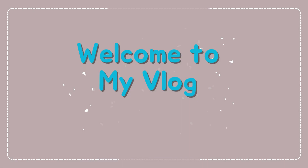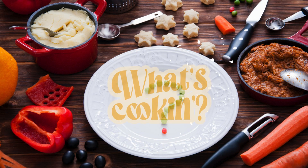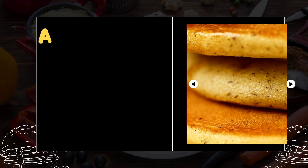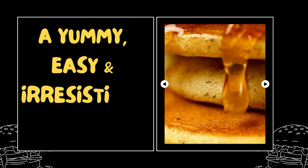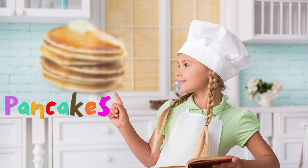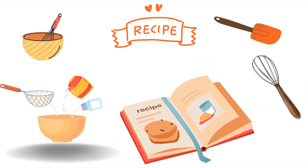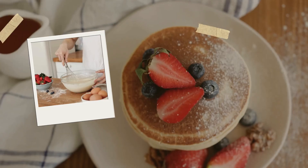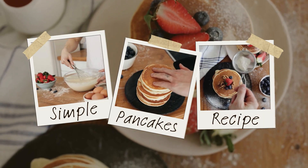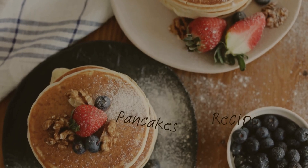Welcome to Farm on Cam. Today's episode we'll be cooking a breakfast item — you can even train your kids to cook these. They're very yummy, delicious, irresistible, and most importantly very easy. We will be cooking pancakes today, which is a very simple easy recipe and very yummy to eat. What do we need? We need oil, butter, sugar, a pinch of salt, baking powder, eggs, milk, and flour — and that's about it.